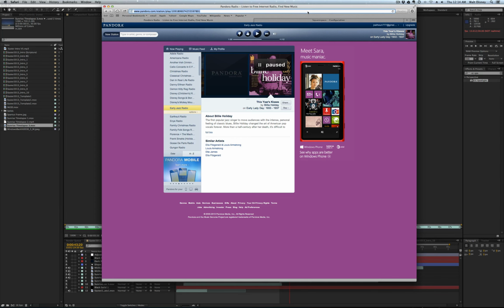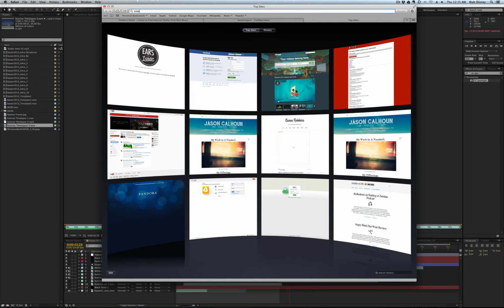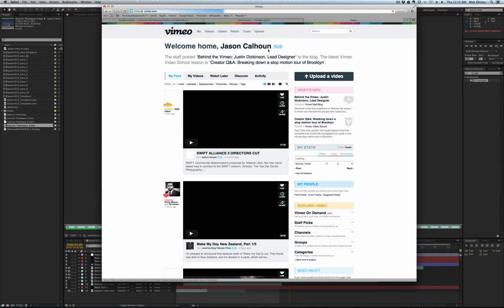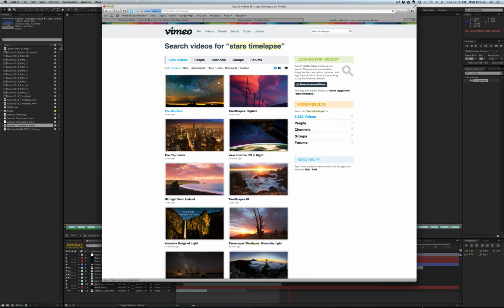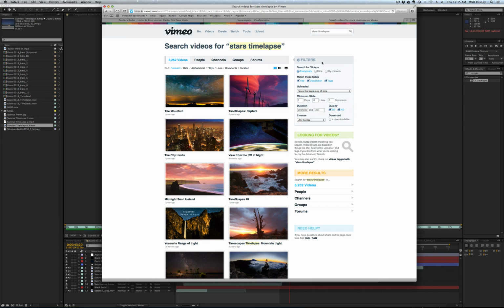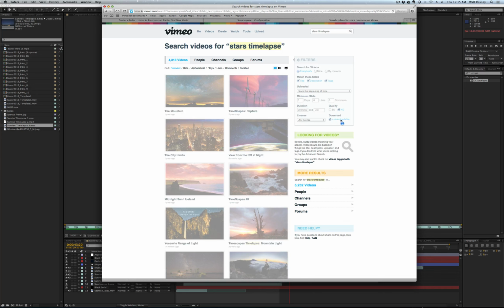And what you need to do, though, is just be careful here. So you go to Vimeo, and you search like a stars time lapse. Now, this is what you want to do if you want to be safe. After you've searched for that, you go to show advanced filters for your search. And now I can search only HD, and I can search is downloadable.